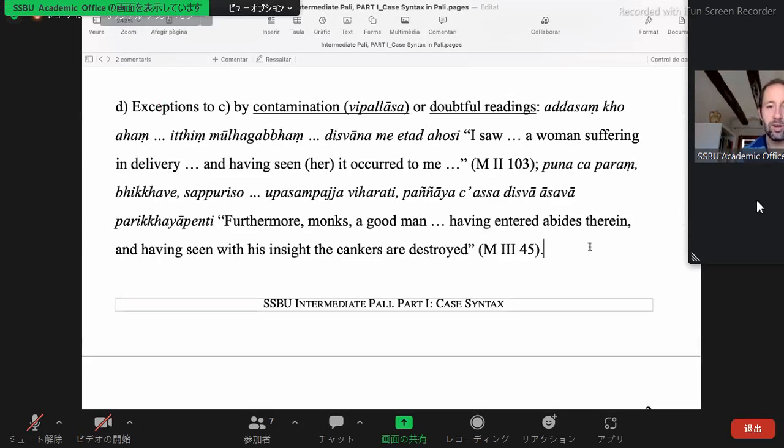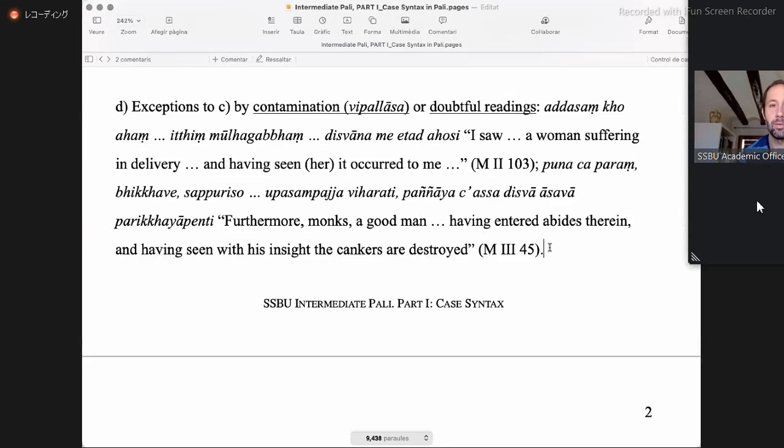So in such cases, there are doubtful readings. We are not completely sure what is the best reading, and everyone will choose one. So you have to decide which one you prefer, which one makes more sense. Maybe sometimes you can see another passage somewhere else. But as I said, sometimes if we compare with another passage, that other passage will also have the same variant reading and the same textual problem.